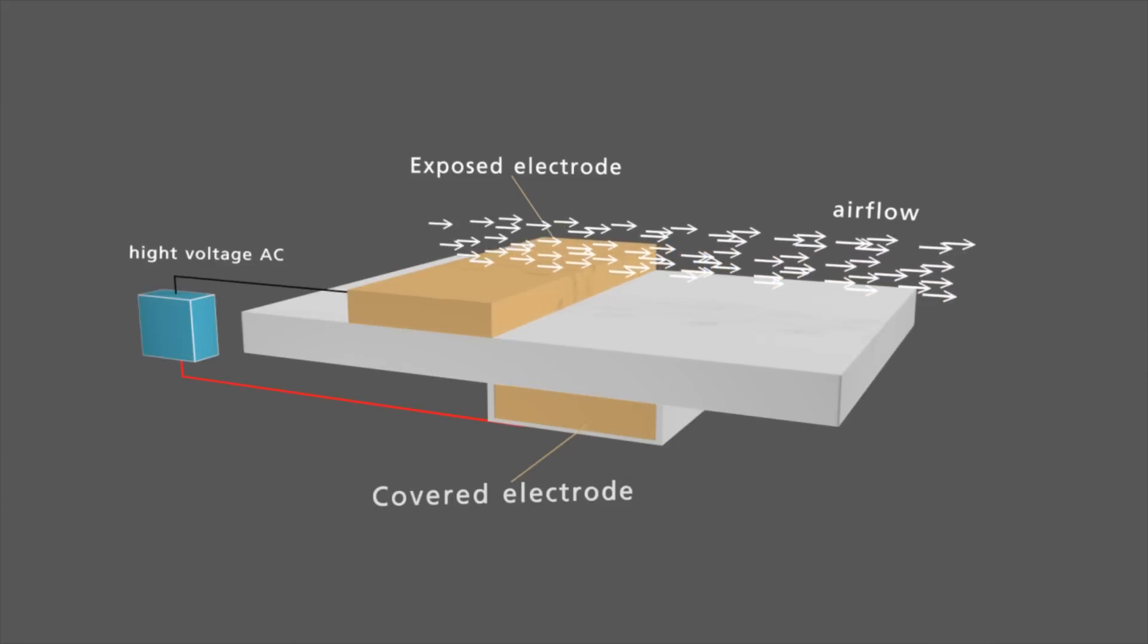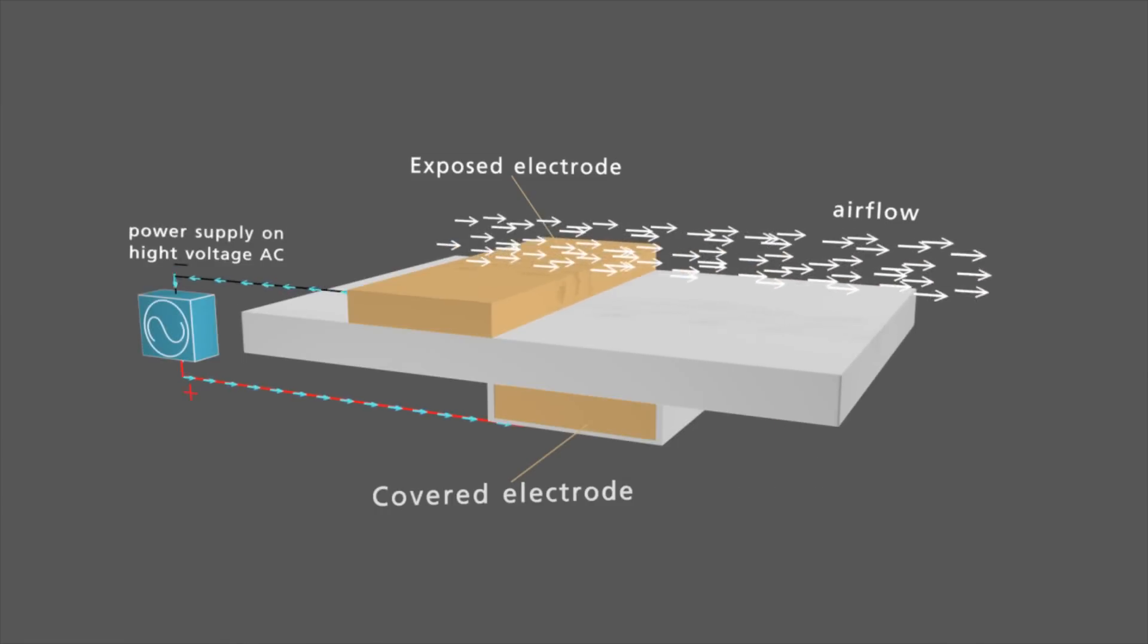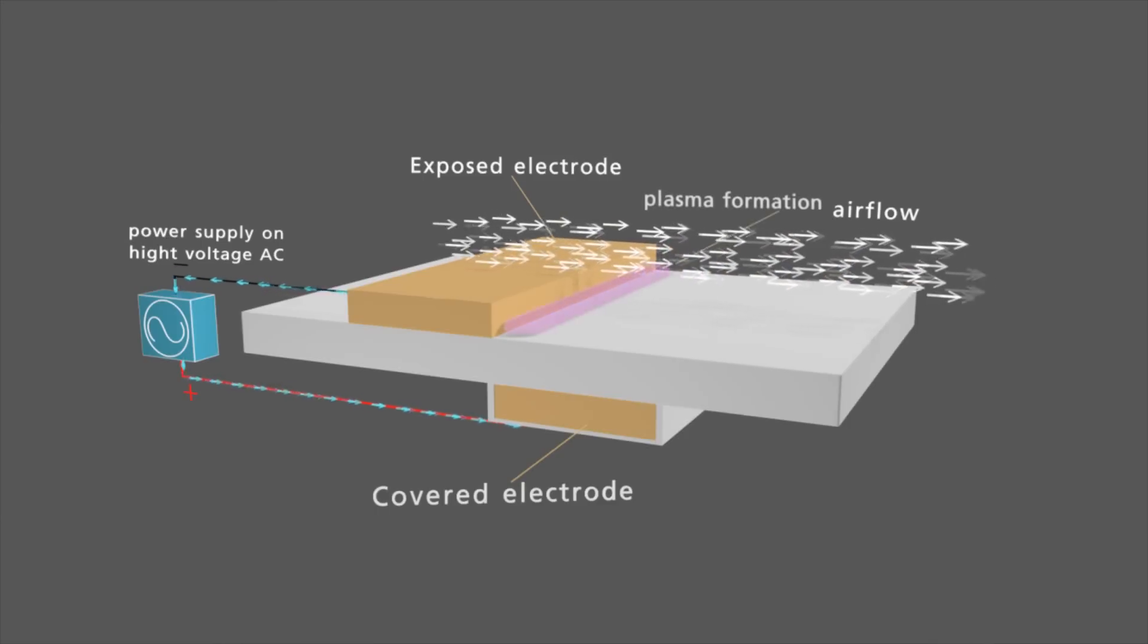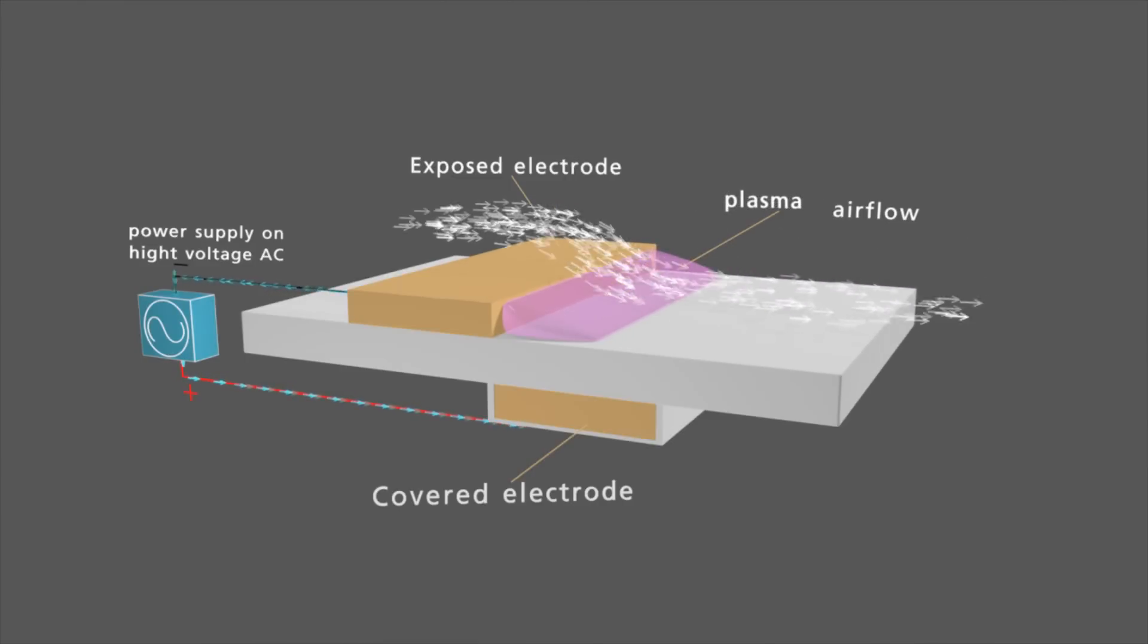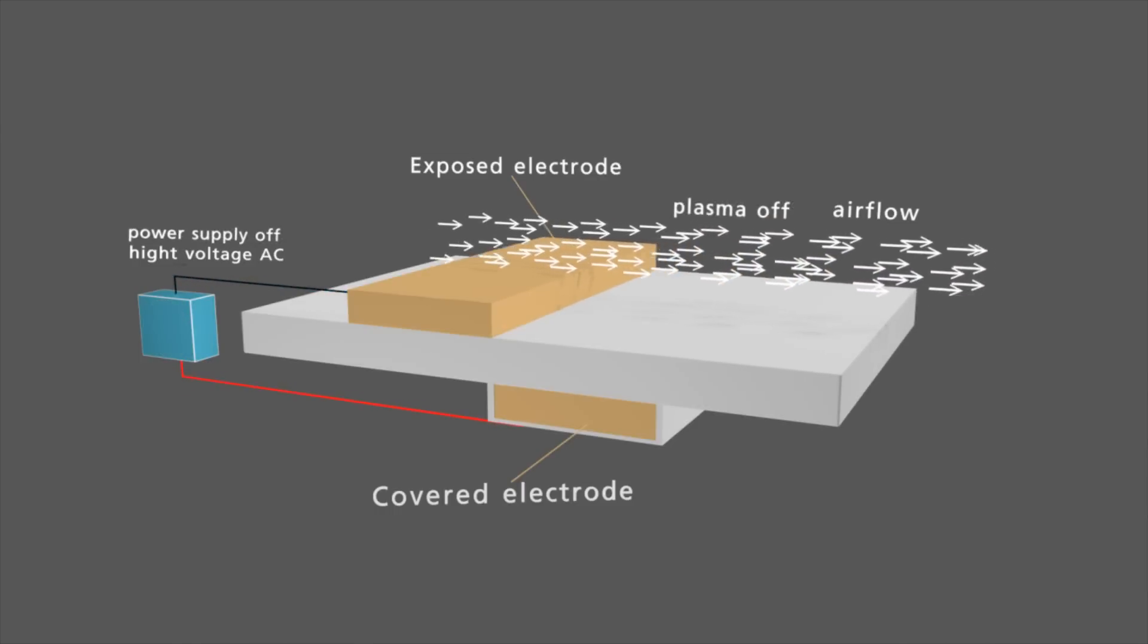A high-voltage alternating current input is supplied to the electrodes. When the input voltage is large enough, the air ionizes in the region of largest electric potential. The ionized air contains adequate body force that can be efficiently used to control flow of air around it. This actuator can be placed on the vehicle's surface to attach or deflect air flow accordingly to reduce overall drag on the vehicle.